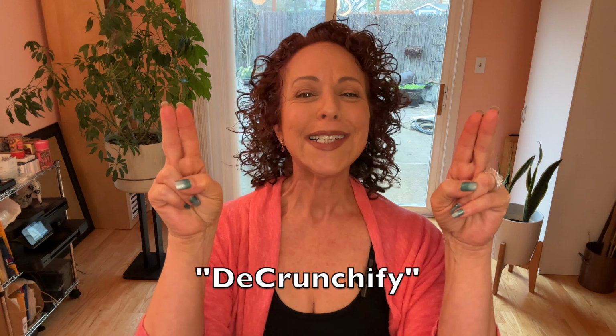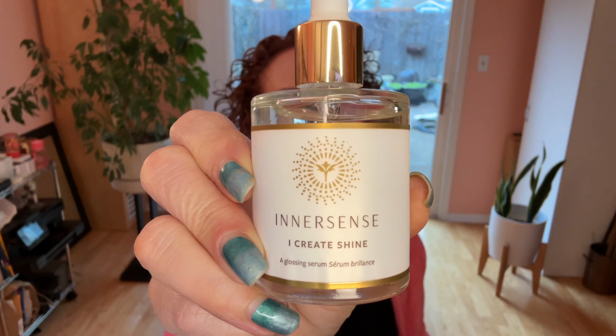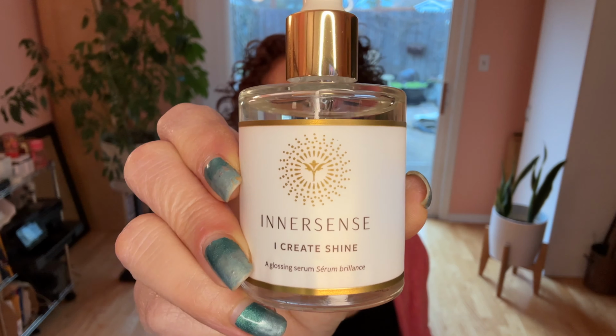Now I'm going to finish drying in the upside down technique, and you'll see what it looks like when I'm done. Okay, now that I am fully dry, it is time to decrunchify. We are going to decrunchify today with the InnerSense Organic Beauty I Create Shine. Emulsify it to awaken all of the fragrances and all of the ingredients that are cold pressed. Stop and smell. I'm not big on flowers, but this lotus flower smell really has me hooked. Decrunchify, we are going to flip and fluff. Hey, it's always a gamble when I come up and see what my hair looks like. Not too bad.